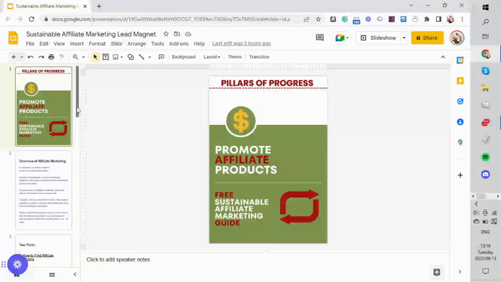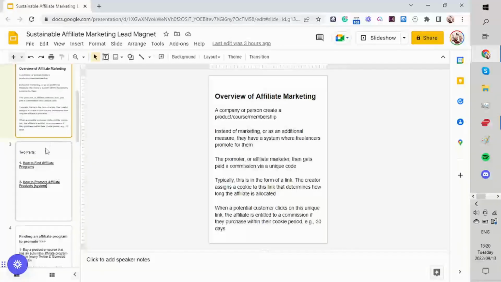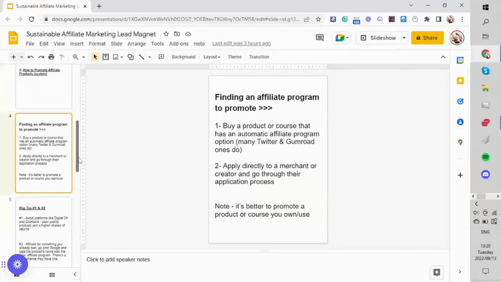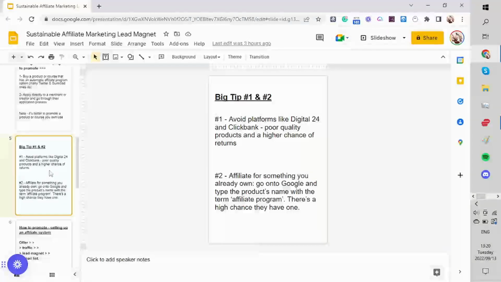One of those Blue Peter moments. Here's one I made earlier. So there you go. The overview of affiliate marketing, so it's pretty much what I was describing there, and these are just other copy and pasted notes. How to find an affiliate program. This is essentially what we discussed, I think it was in lesson 2 or lesson 3 last week.